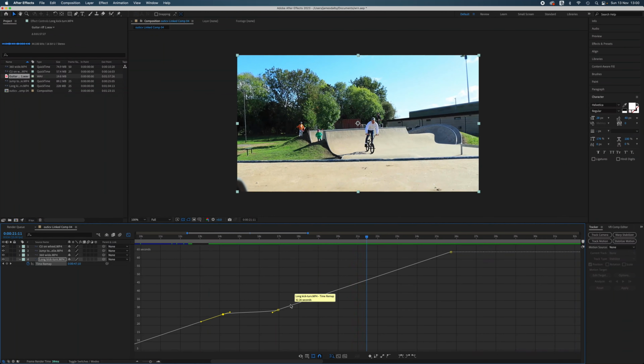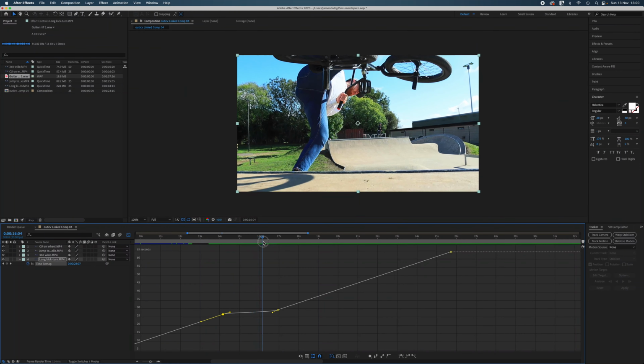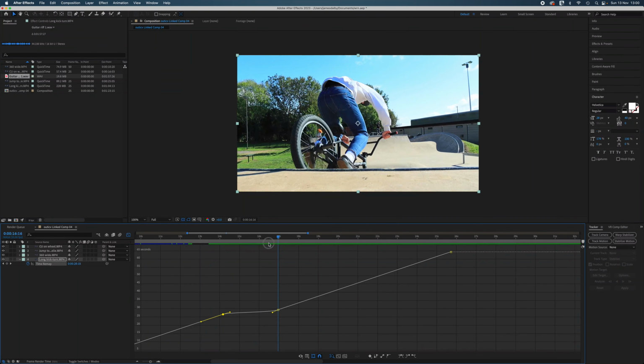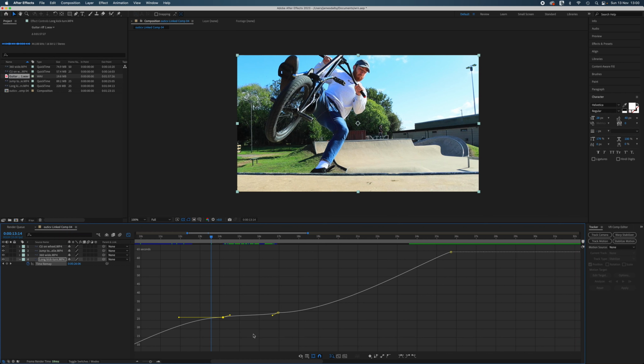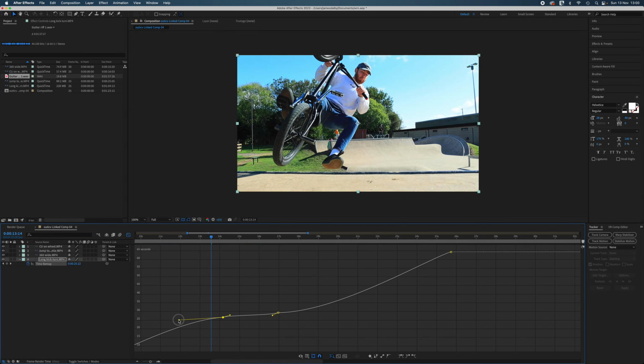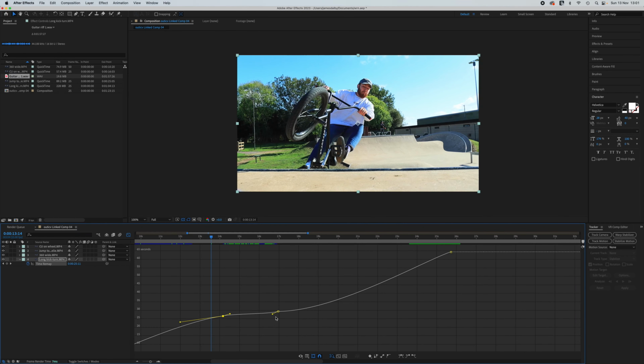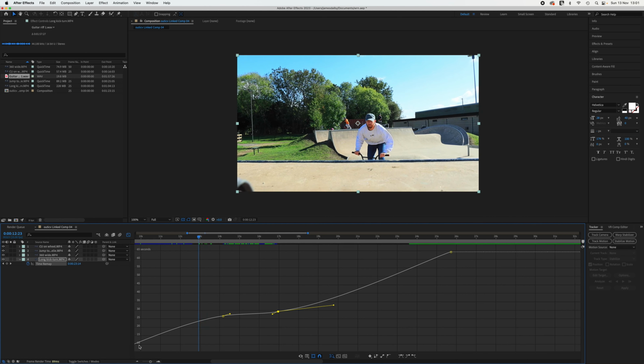Okay, now when you are doing something like this and you've only got a short amount of time that you actually want to change in terms of your speed ramp, this is where you can also add easy ease out of this one and easy ease in for this one. So now I've got softening in both directions, and what that allows me to do now is sort of adjust that a little bit so that it isn't just a straight line and then suddenly gets to the keyframe and now it becomes softer.